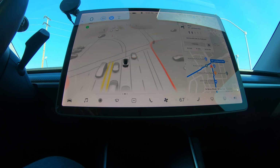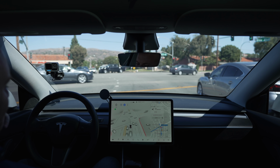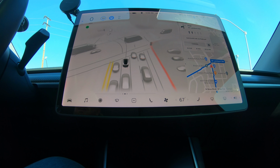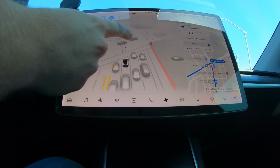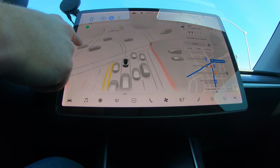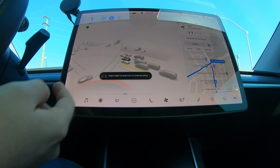To be honest, I haven't even really been fully looking at the visualizations. I've just been paying attention to the road, which is good, but this is pretty wild, everything that it is seeing. It's still pretty jittery though, where the cars kind of slide at a weird angle, and sometimes they just disappear, like that car just disappeared right there for a second. That was a semi, now it's a couple different cars. It's a car, that was a semi. Stuff keeps popping up in the corners. Seems a little confused a lot.